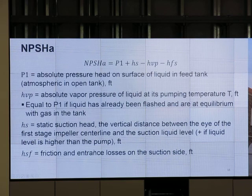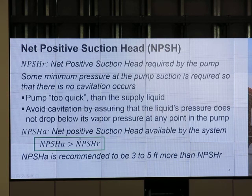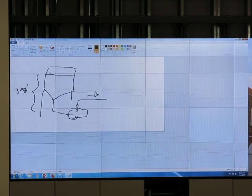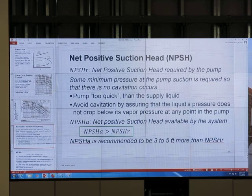Okay, calculation. NPSHR we get directly from the pump curve, correct? What about NPSHA, the available net positive suction head? So the available depends on how much liquid height we have, right? If the liquid level in the tank is taller, then we have more available. So we have to do some calculation.